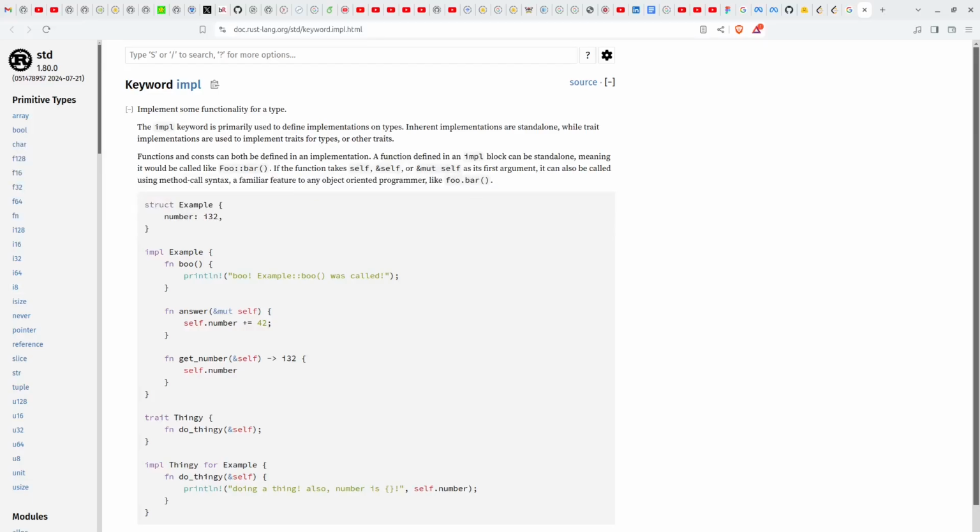If we go to the Rust website here, we can see that the keyword impl implements some functionality for a type. The impl keyword is primarily used to define implementations on types. Inherent implementations are standalone, while trait implementations are used to implement traits for types.